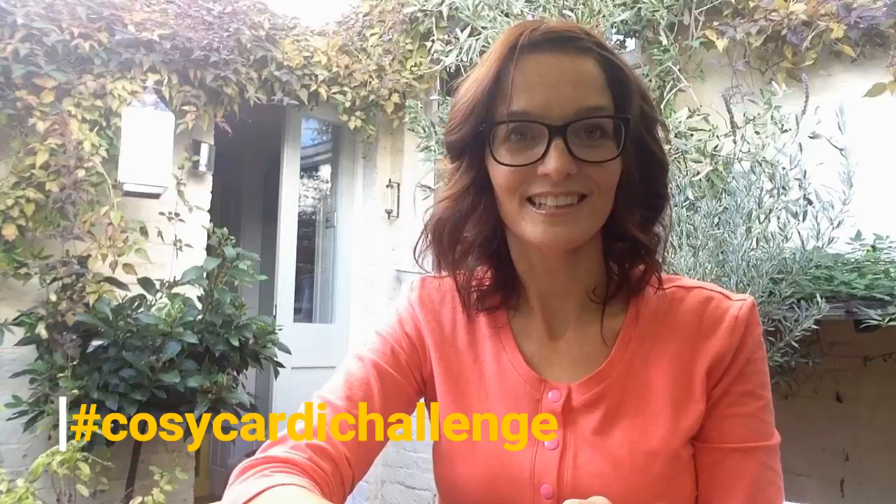My backpack — I was supposed to be making my Desmond backpack and I have made a bit of progress with that, but I'm still not finished with it. Because, like I said, I've been distracted. If you watched my last video, you'll know all about the Cozy Cardi Challenge, which is run by myself and the Stitch Sisters, Nikki and Rachel. All month all I wanted to do was sew cardigans, and that's what's been distracting me. I've also been working and I've been away, so yes, that's my story.